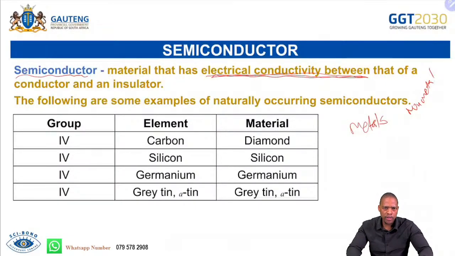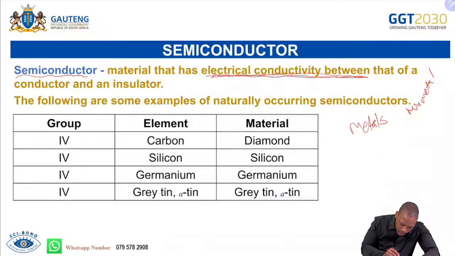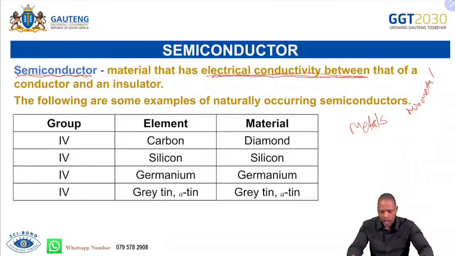is good for us. If you were to take a semiconductor and connect it on a circuit, chances are that semiconductor is not going to allow electrons to pass through it or electricity to flow. Now, can we then say that a semiconductor is not a conductor or will not be able to conduct electricity? Well, the answer to the question is no, because as it says, it has the electrical conductivity that is between. So what does that mean? That means we can do something to a semiconductor that will make it conduct.